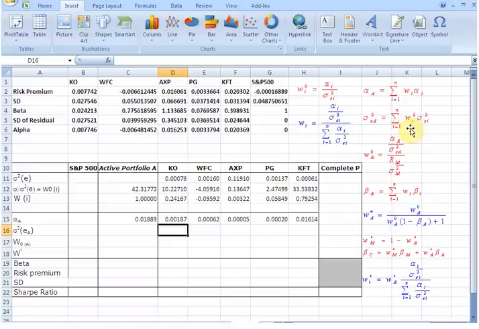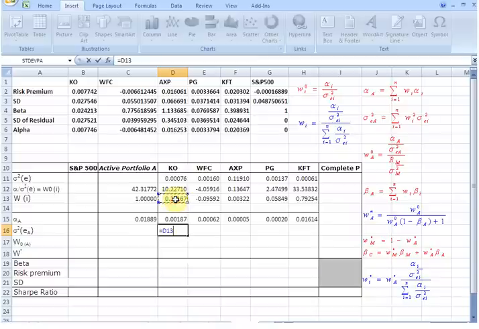What are we doing? We are squaring up the weight for each security and then multiplying that squared weight with its respective residual variance. And we are doing this for all securities, and then we are adding all the items up. So let us do it for Coca-Cola here, and we can extend the analysis to the other 4 securities too. So what do we need to do? We need to pick up the weight, which is here. We need to square it up, and then we need to multiply that by the residual variance, which is here.